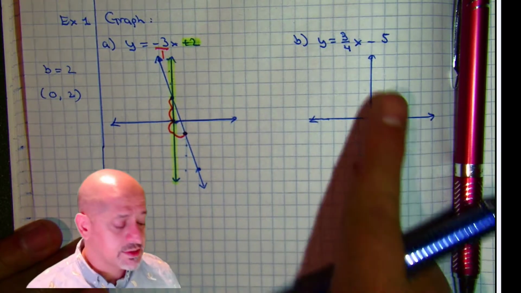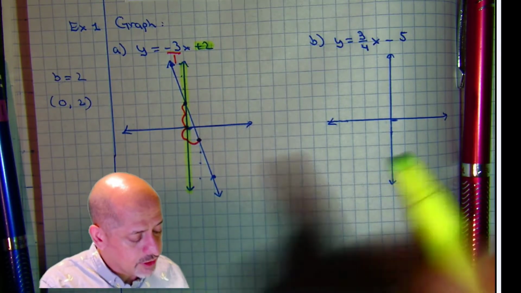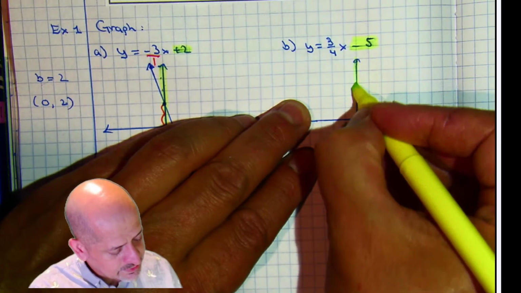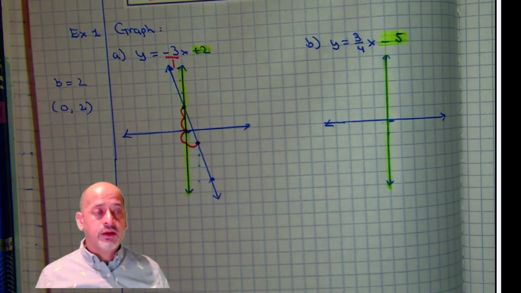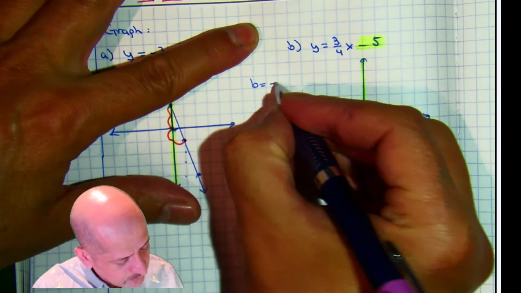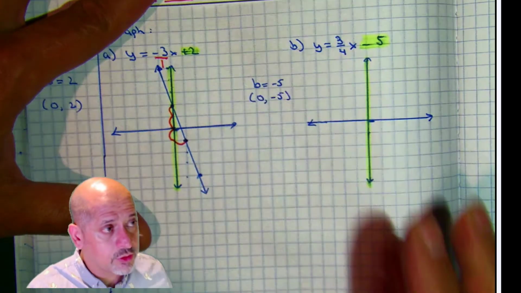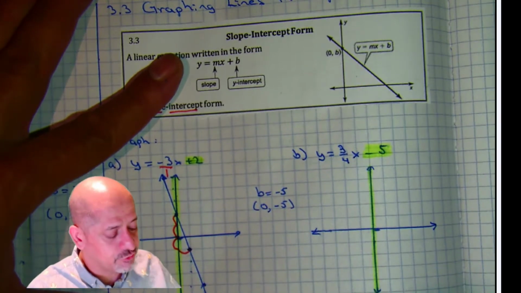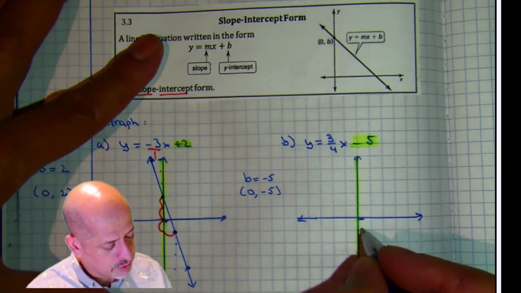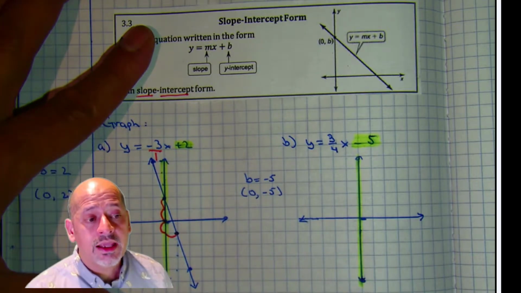My y-intercept is -5. So what should I do first? Highlight. You're going to highlight your y-intercept, which is your b. I'm going to highlight my y-axis. So therefore, your b is -5. That means that your y-intercept is 0, -5, according to our definition right above. That means that it's going to cross the y-axis at -5. 1, 2, 3, 4, 5. Down over here.